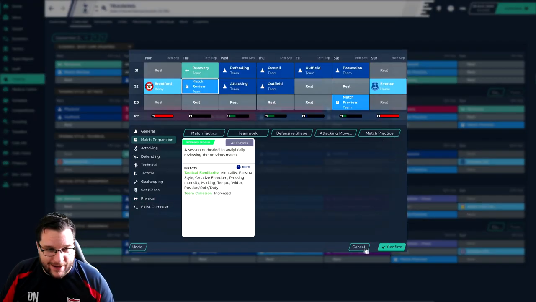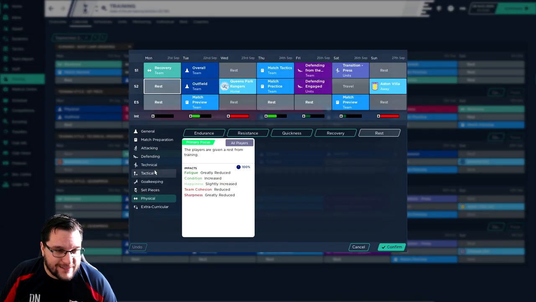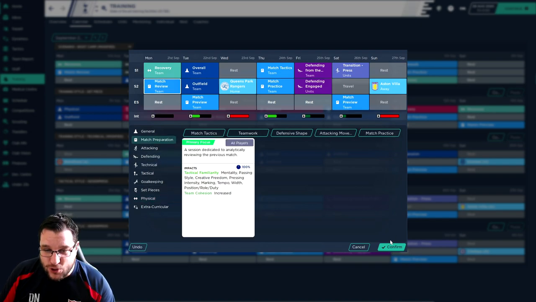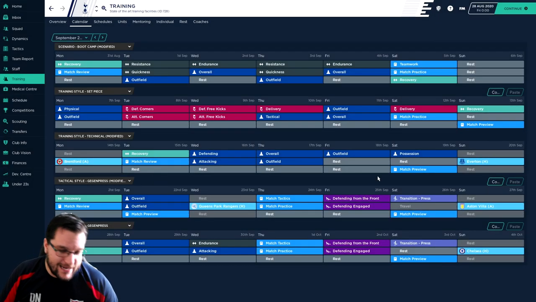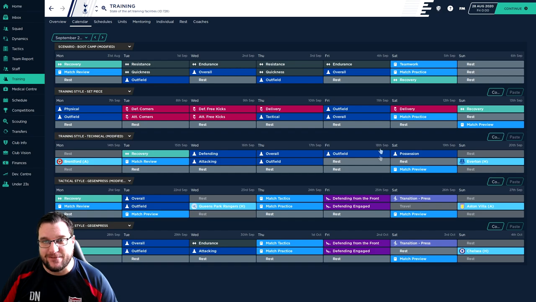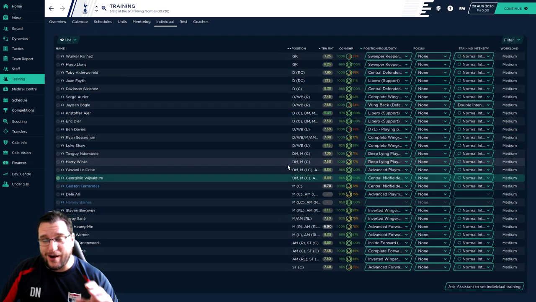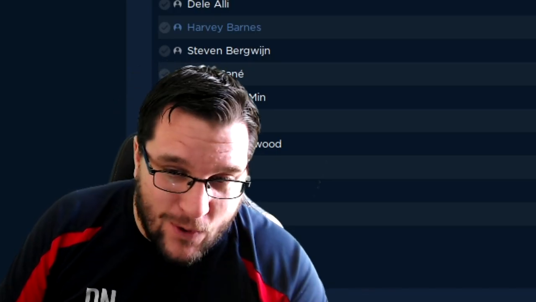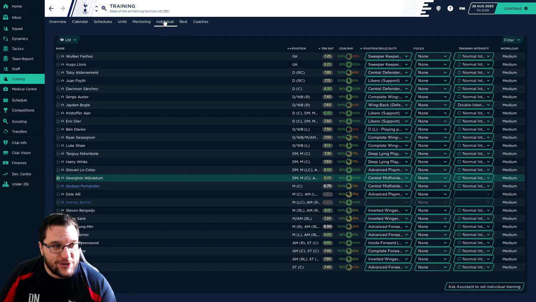As soon as you click it, it will disappear, but it will go into the schedule. Do that after every single game, especially early on during preseason, because it just helps new players understand what you want them to do and gel with the team and bond with the team and understand the tactic familiarity. It is crucial. The third part of training, and this is the one I think is the easiest and again gets so overlooked, individual training.